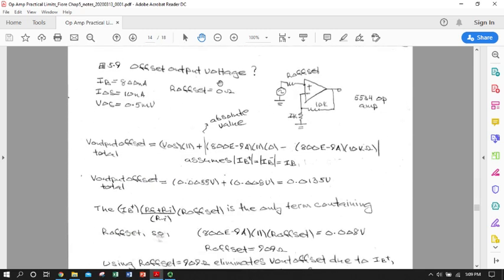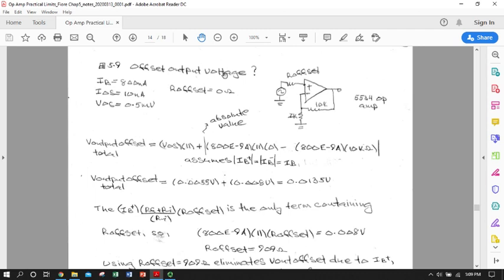So let's do an example, kind of put some numbers to this. We've got an op amp, a 5534. Don't know what that is, but it has an input current error. In this case, the inverting and non-inverting, the IB plus and the IB minus, are pretty much the same, and they're each 800 nanoamps. So in reality, we can have 800 nanoamps going into each of these terminals, and we have a VOS of half a millivolt. To take care of any kind of non-idealities in the output, we would have to apply a half a millivolt between the inverting and non-inverting terminals to kind of zero the op amp.